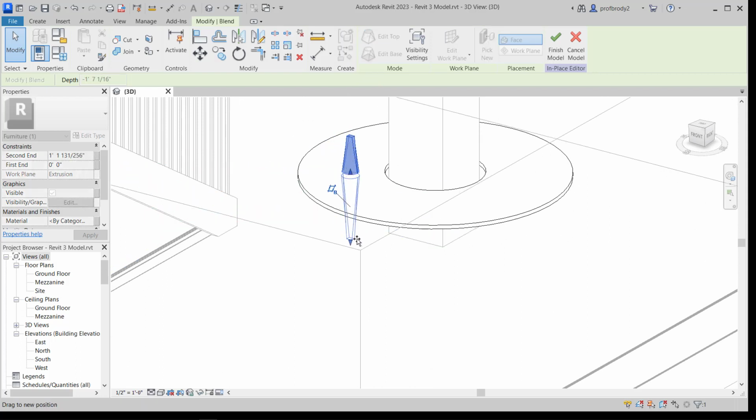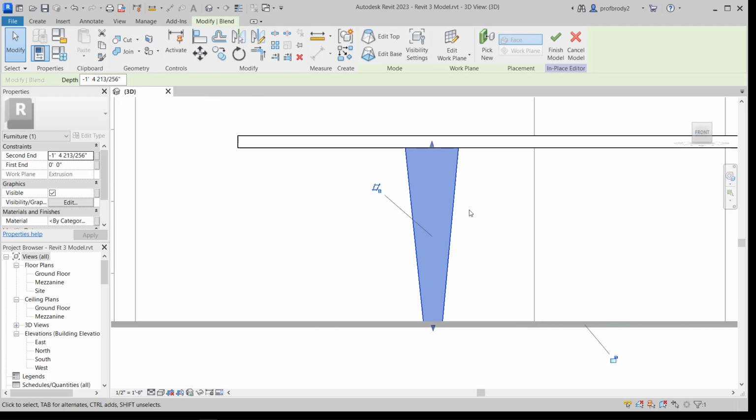But because it is editable after the fact, I can go here and I can make this object go down to the ground. And again, like we've seen with other objects, you can reference another layer or another level, and you can even lock it to that level if you're so inclined. Now, the other thing you can do here, this is the work plane that this object was created on.